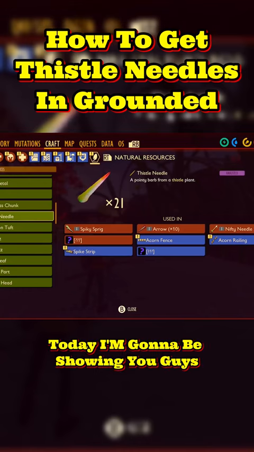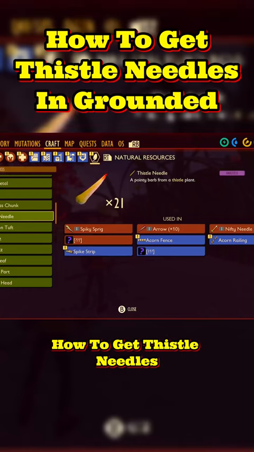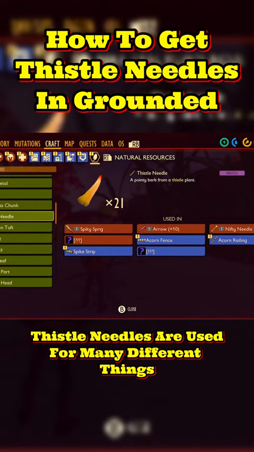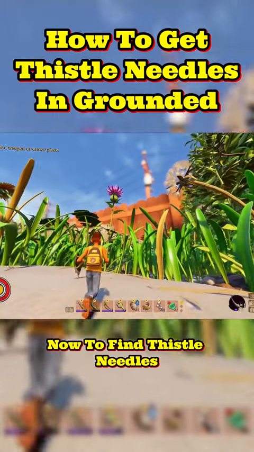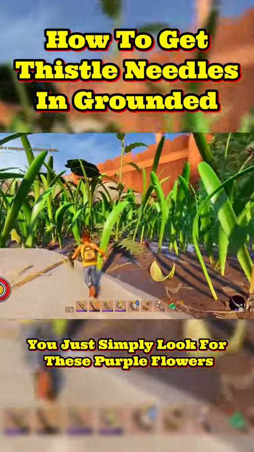Today, I'm going to be showing you guys how to get thistle needles in Grounded. Thistle needles are used for many different things, but primarily used for arrows with the bow and arrow.